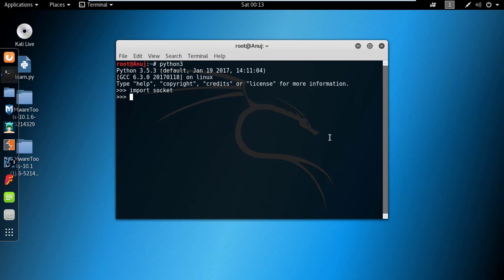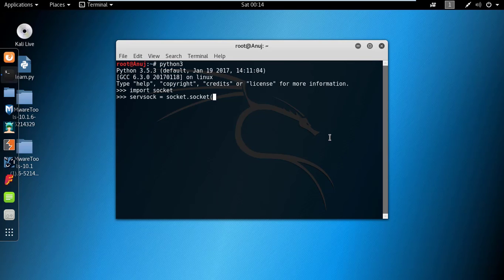Now let's create an object of the socket class as serve_sock, which accepts information about the socket. So we are going to specify the type of family and the type of communication.